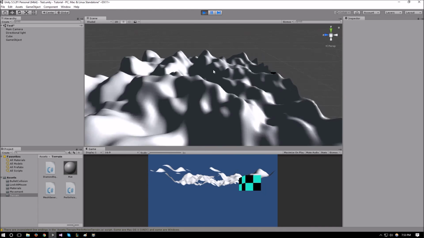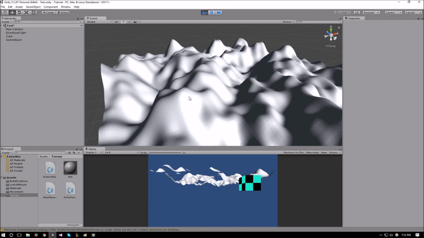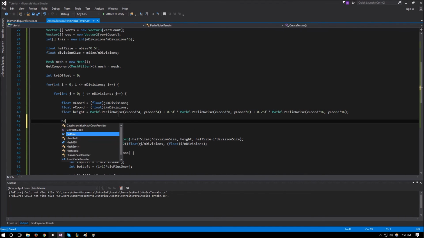Now we might want to increase or decrease the values. For example, if we want the high mountains to be really high and the hills to be more flat, we can take the power of that. So we can do height is equal to Mathf.Pow of height to the power of, let's say, something like 2.